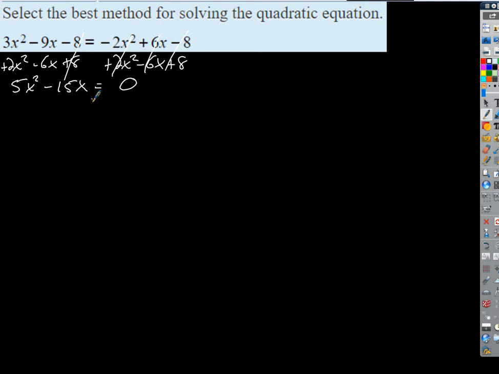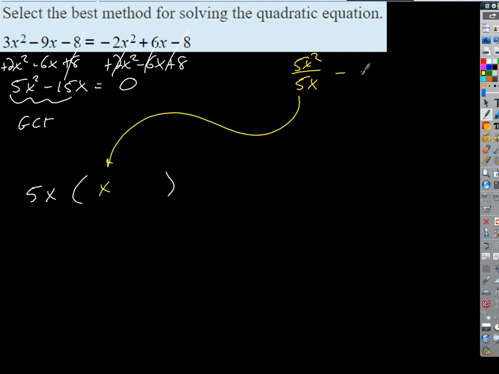We can't. So the only thing we can do, if I've got 2 terms and I can't isolate x because there's more than one x up here, well, that means that there's an x in both terms. Everybody agree? So at the very least, I could factor out an x, but maybe more, right? So we want to factor out a greatest common factor. Okay, so what's that going to be? 5x, good. And what's left behind if we do that? If I divide 5x squared, which is my first term, by 5x, what do I get? x.